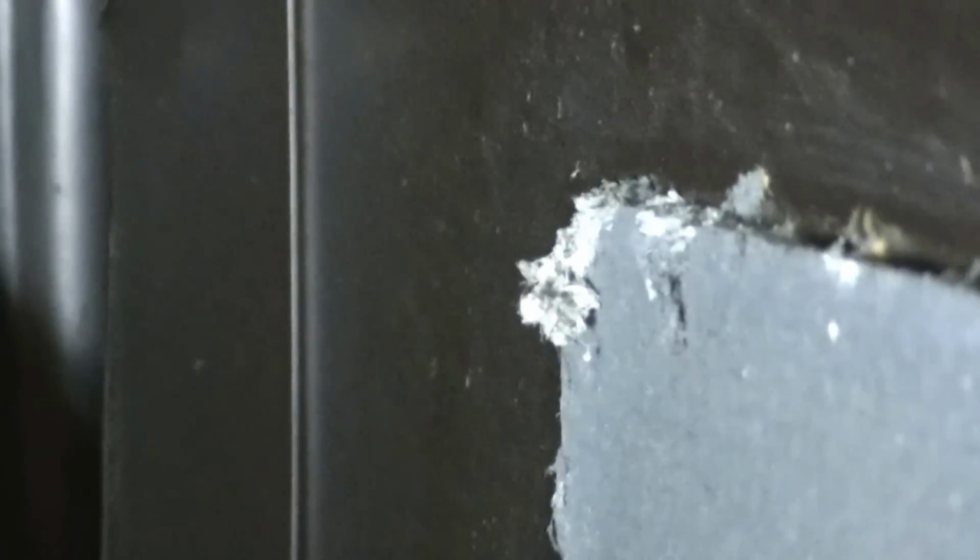Wow. That sucks. Look at that. Definitely don't want to crumble that up and snort it. Goes all the way down the side here. It's on there rock solid too. Okay, well, that's something to contend with.